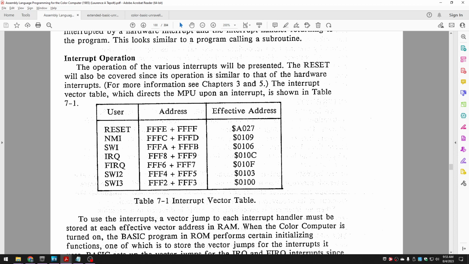And in the Tepolt book, 010C appears to be hard-coded as the effective address of what gets stored in ROM at FFF8 and FFF9 for the IRQ. So my guess is that the CPU just knows to look for what's at these addresses to handle the IRQ, and then those addresses just know to hold this address. I guess that's just all hardwired somehow. And then the first place that either BASIC or programmer gets into the picture is if we start hacking at 010C, which I'm not doing, but BASIC is doing on my behalf.